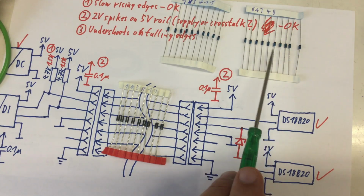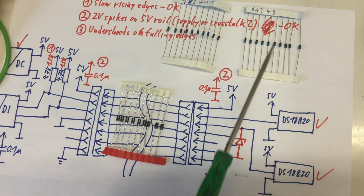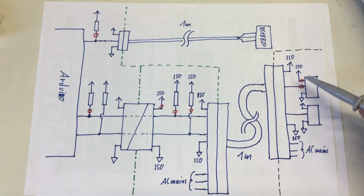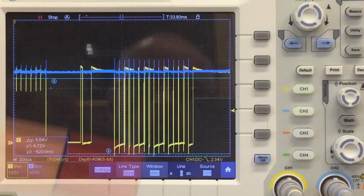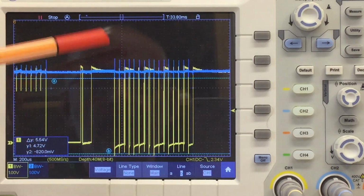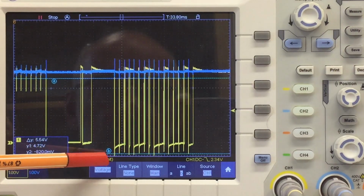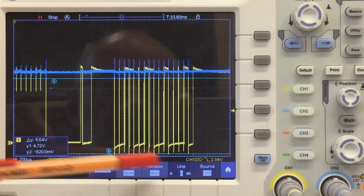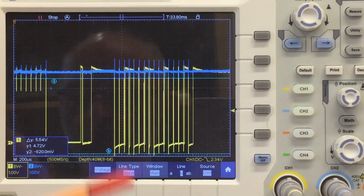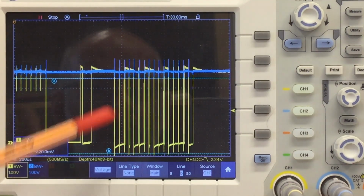And that one has, comparable to the 1N5819, a lower voltage drop at very, very small currents. So let's try if I can do even a little bit better. Probes are still connected directly to the DS18B20. So that's my signal with a BAT48, which should have at small currents a smaller voltage drop, but is obviously not fast enough, because you see the spikes, the negative spikes are longer again. And I placed the cursor at the longest spike I observed with the 1N5819. Now let's see what a radio frequency Schottky diode can do.